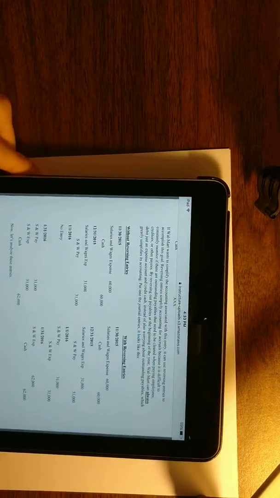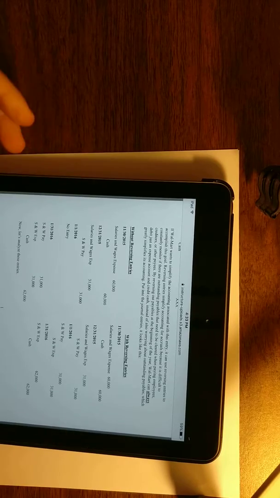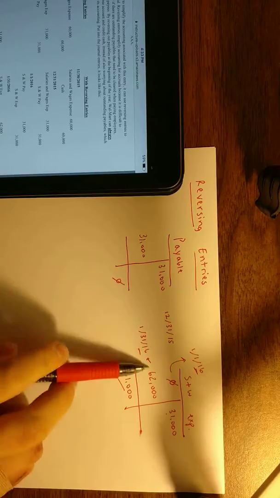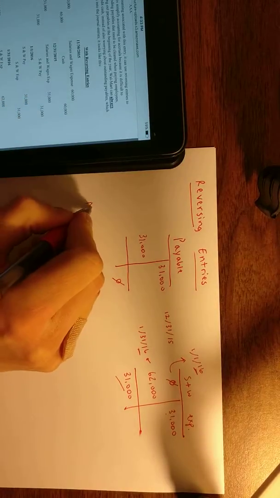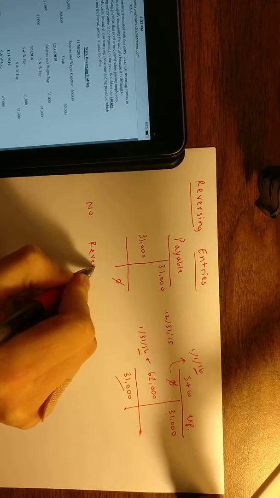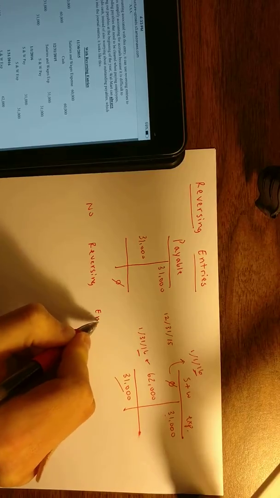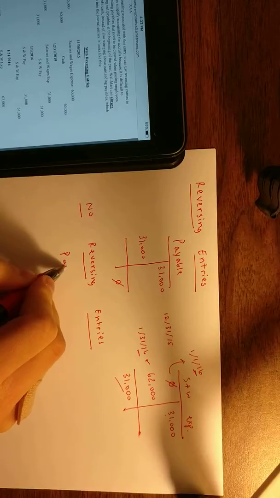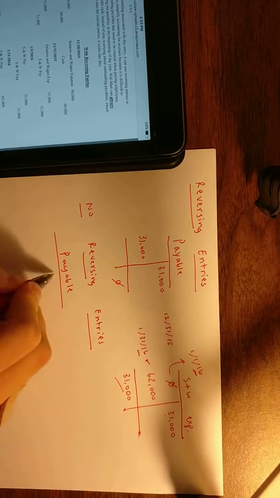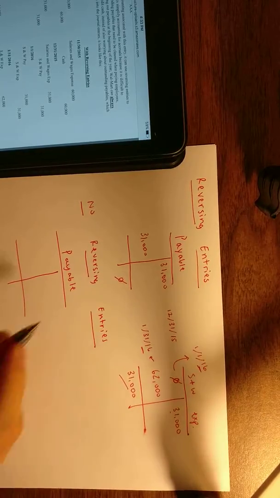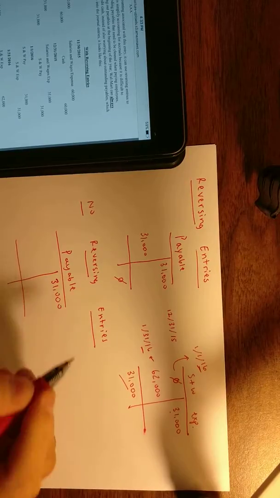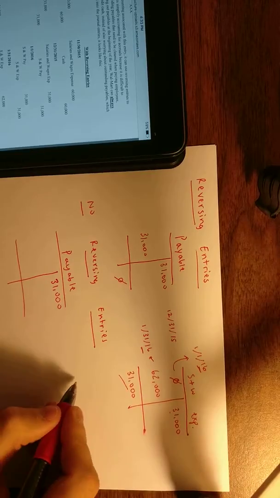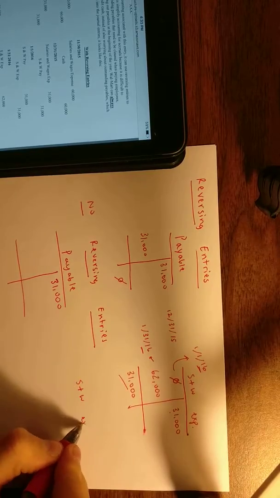So now we can kind of compare the two methods. So this one here is with the reversing entries, right? We can compare the T accounts. So if we have no reversing entries, we can look at the T accounts as well, right? So you would have your payable, so that's still going to be 31,000, right? Because that's not going to change based off of the method that we're using for reversing entries.